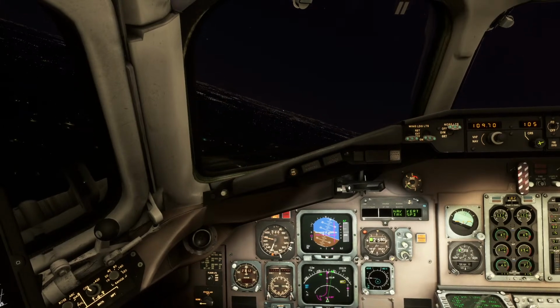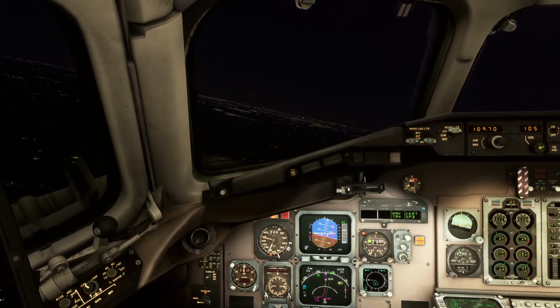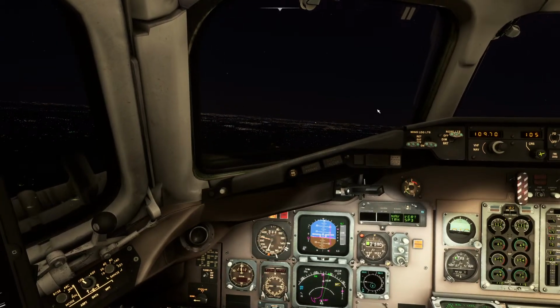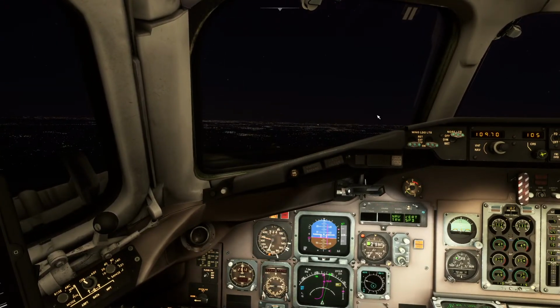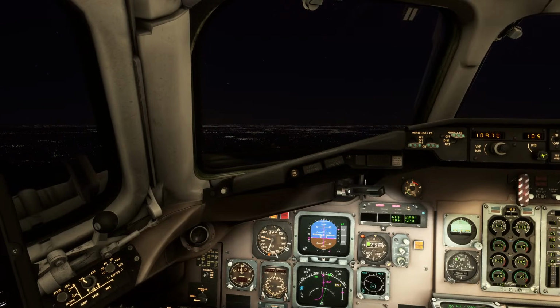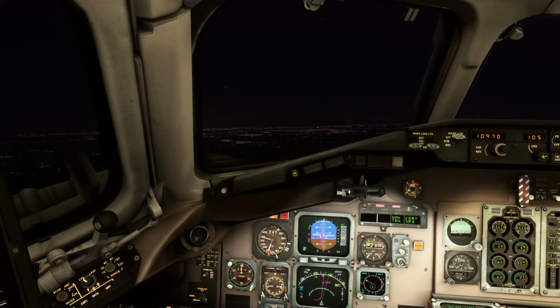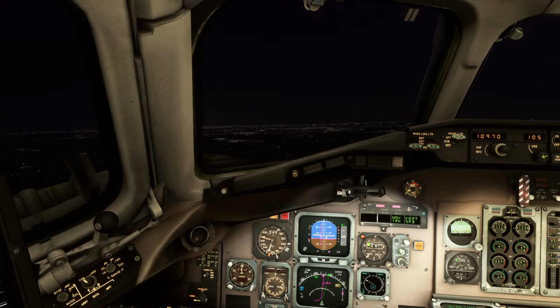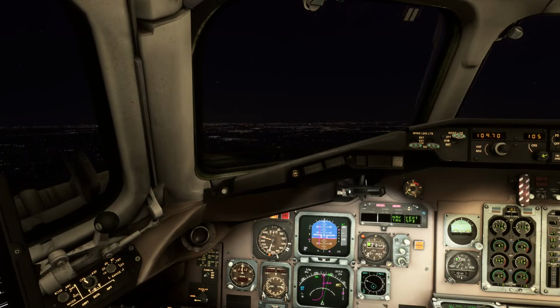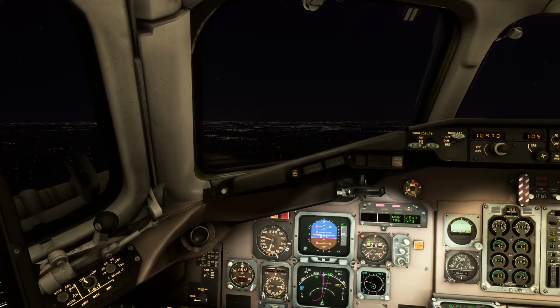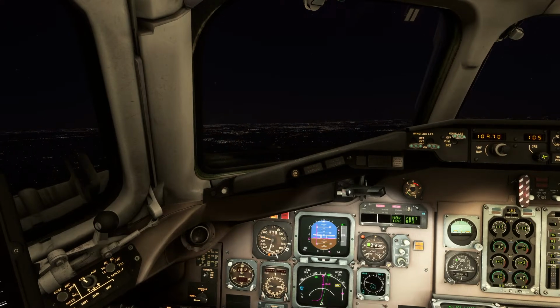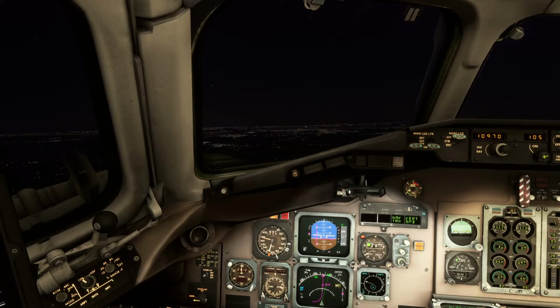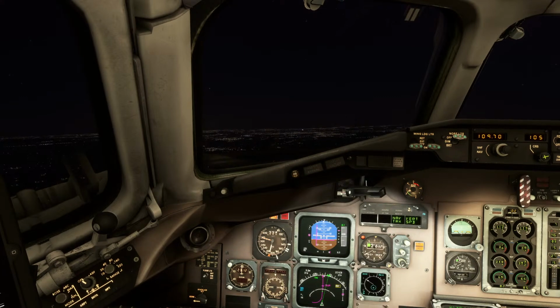I think we can probably see the runway out there directly in front of us. It's quite a way out yet. Let's just climb a little bit. And we can start managing speed now and decelerate down, get the flaps down. So first stage of flaps. Slats extended.